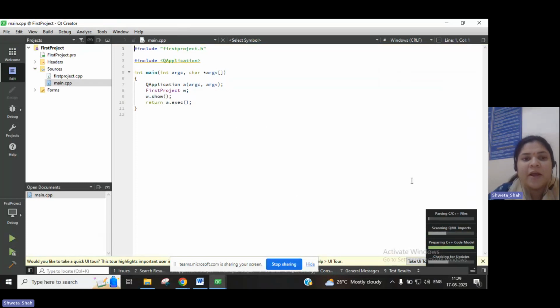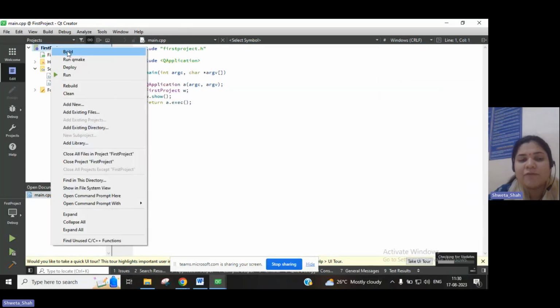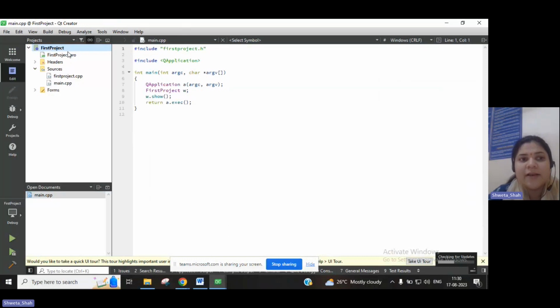Now the project has been created. On the bottom right-hand corner, you can observe the project being created. It takes some time. Once we have created the project, we have to verify whether Qt Creator is working properly or whether it is showing some error. So we select this project, right click on it, and click on the build button. While building, we see at the bottom right-hand corner whether the project is building successfully or not. It is taking some time to build the project.